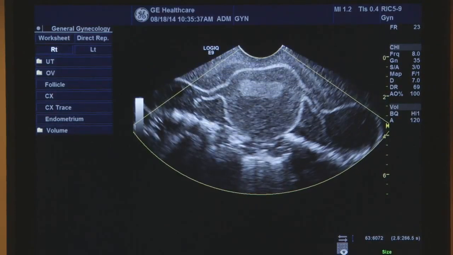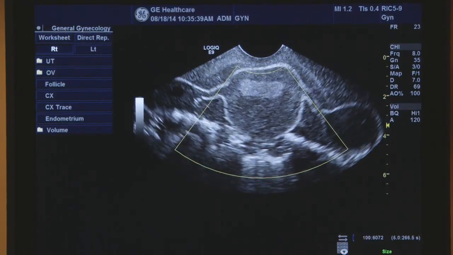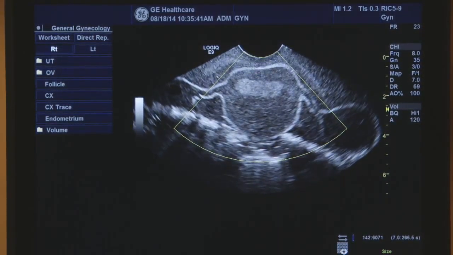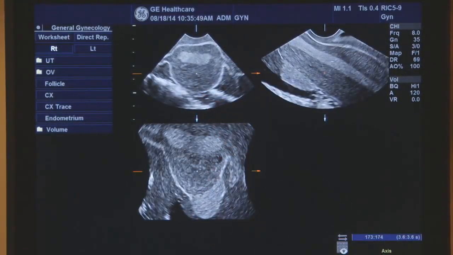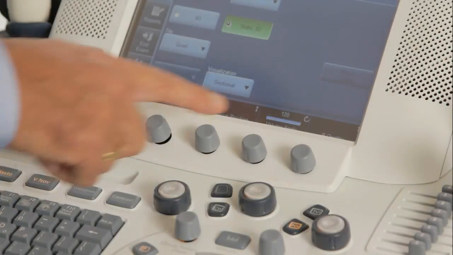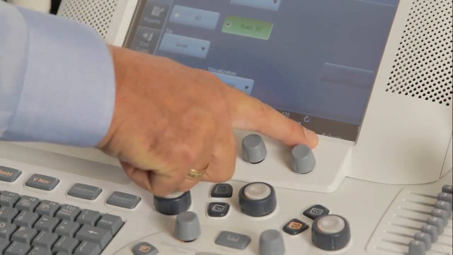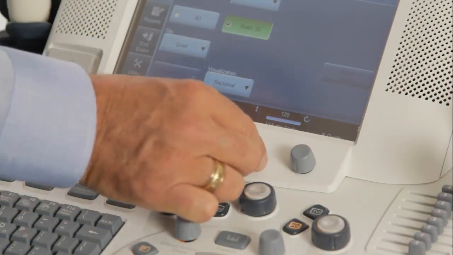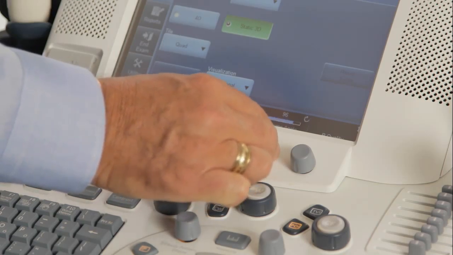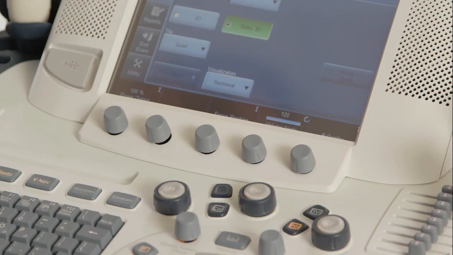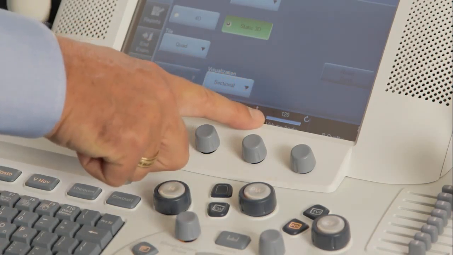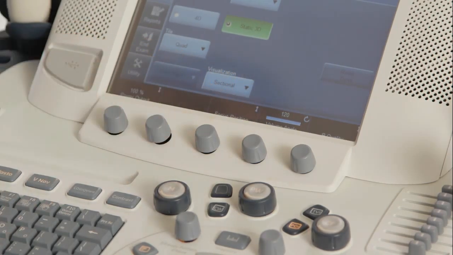Adjust the region of interest, or ROI, to capture the desired anatomy of interest to be displayed in the A or acquired plane. Next, adjust the volume angle with the fourth toggle from the left. The volume angle is how far the transducer will travel, or the aperture of the probe. The endocavitary probe will traverse at a total of 120 degrees.